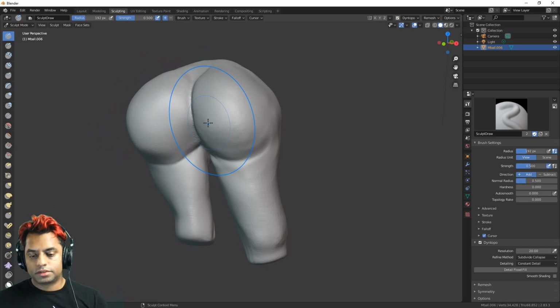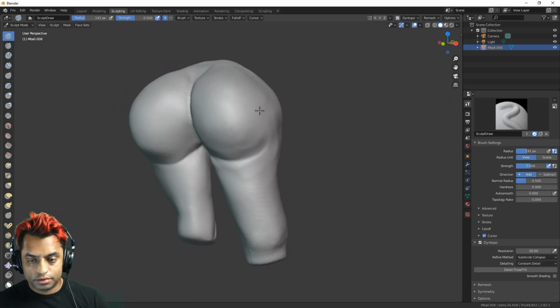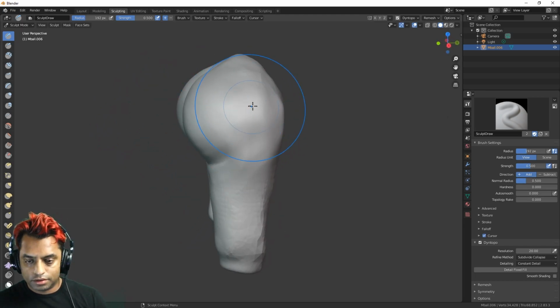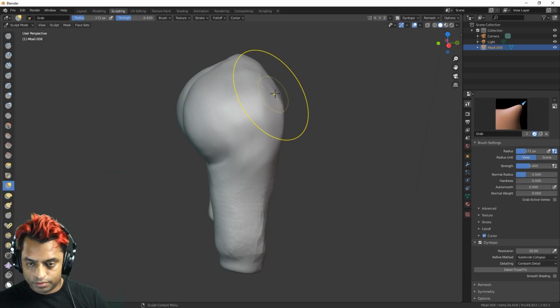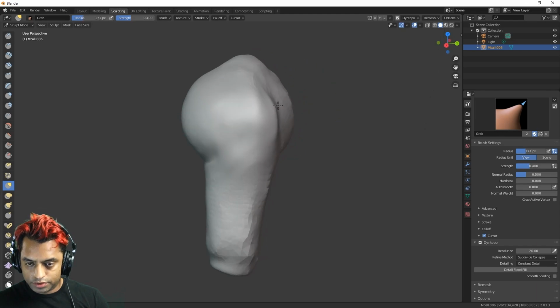All right, the best way to see if your shapes are clean at this point, which I think we'll start getting into some material stuff.